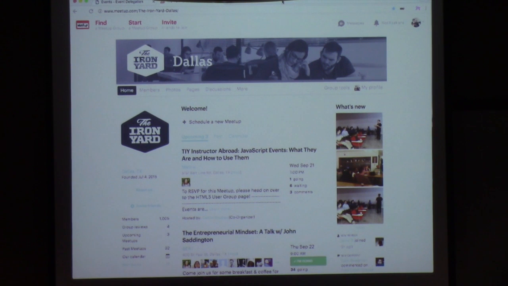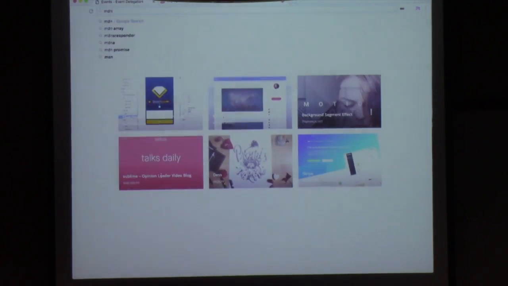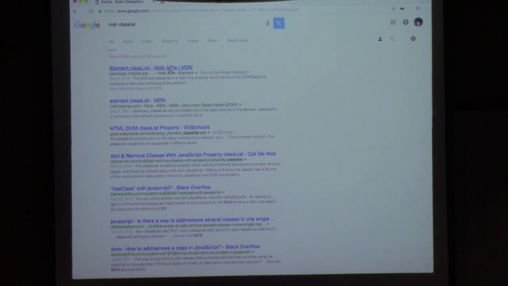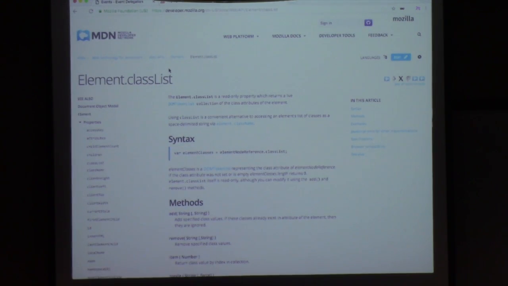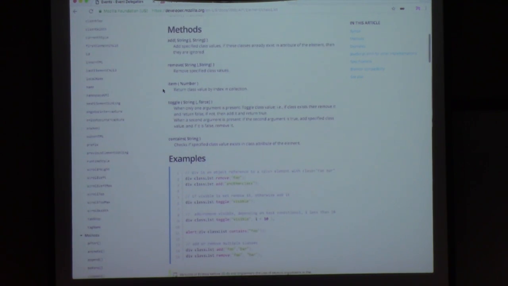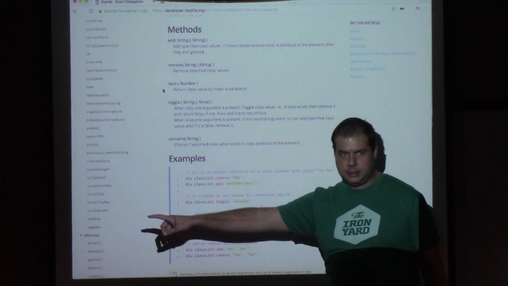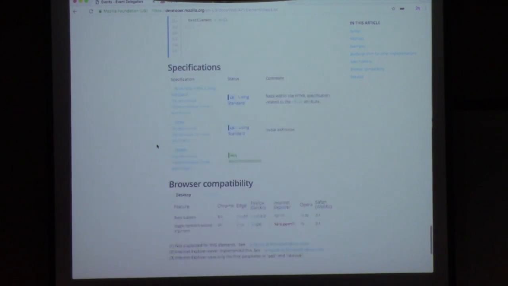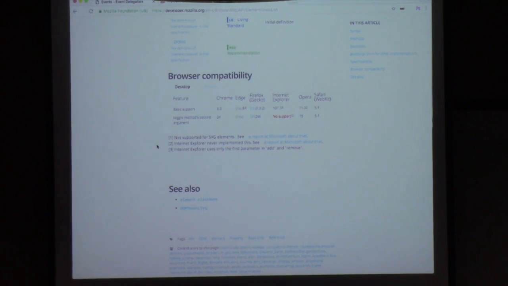Yeah. Sorry to derail us. Can you tell me what a class list is one more time in terms of the JavaScript that you wrote? Class list? Yes. I just looked at it at the end. That's my go-to. So back in the olden days, I think you used className as a property if you wanted, with JavaScript, to attach a class name or change a class. classList basically gives you an API to add, remove, toggle classes, or contains. It's built into the browsers. It works pretty well. Let's see, basic support back to IE 10, so maybe you'll want to use jQuery.